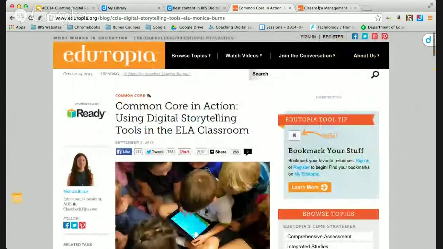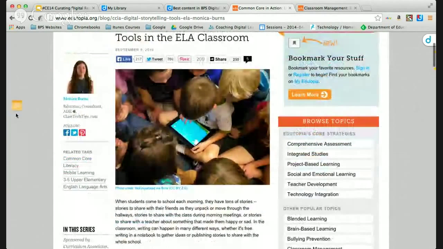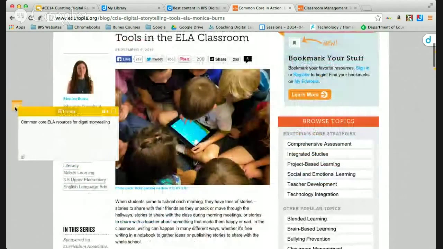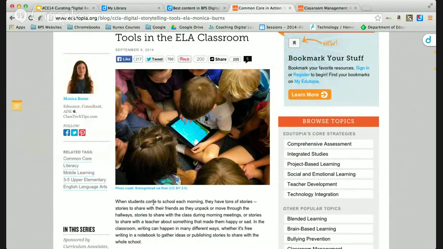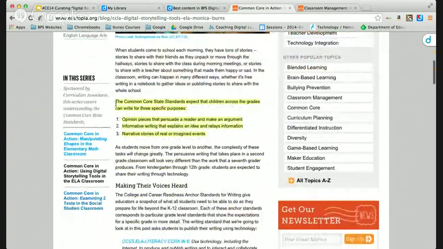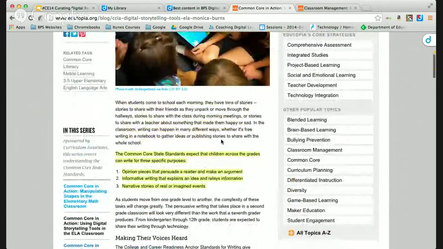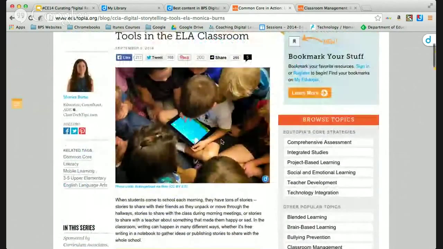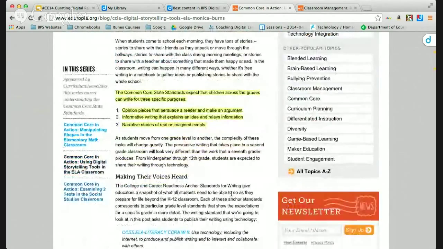And you can see that in Diigo, I already have a couple of things going on in here. I'll draw your attention to the far left. We have a little notepad there, a little sticky. And that sticky just says that this is my reference. I added this sticky a few minutes ago. It's Common Core ELA resources for digital storytelling. What I did was I picked this website and I wanted to highlight a certain few parts. So I've done that already. You can see that I've highlighted it in yellow. And every time I reference this site, I will be able to see that highlighting. There are other things on this site that I wanted to draw my attention to.